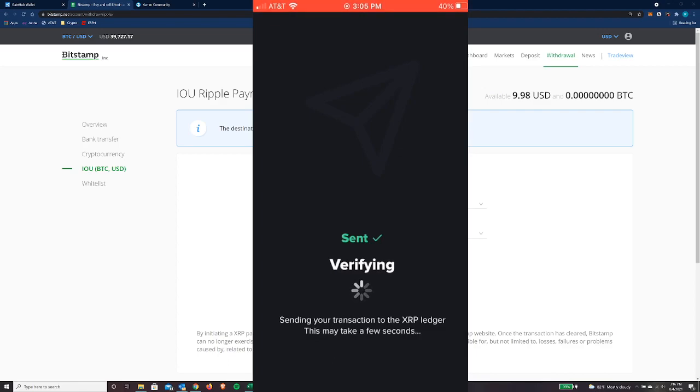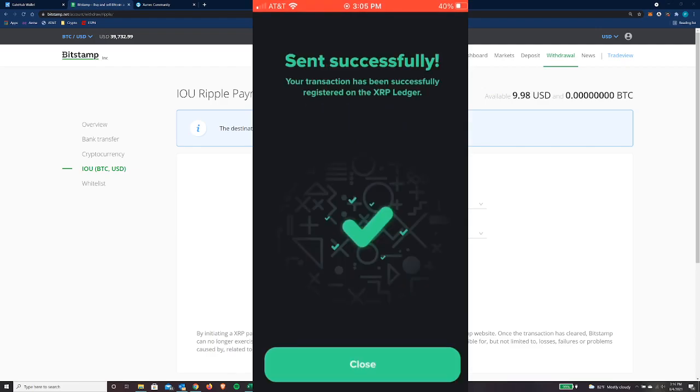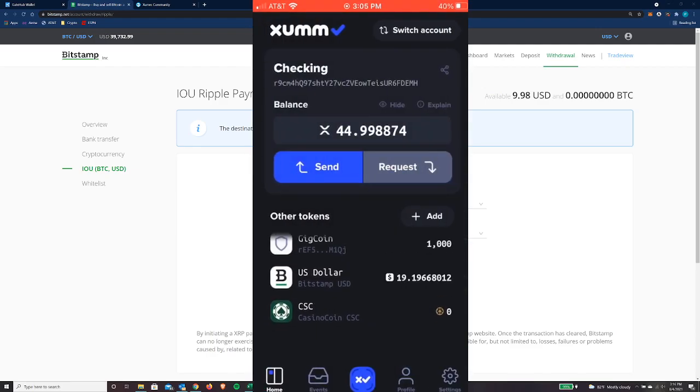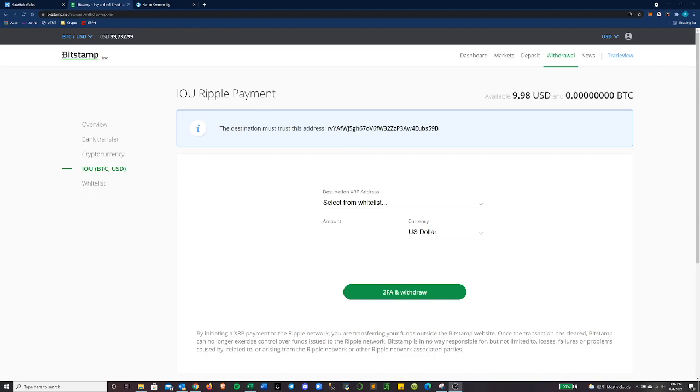And this was me just transferring the IOUs to my GateHub wallet just to try that out and show you guys. And you can see XRP gone down. Some of the Bitstamp IOU was moved over to my GateHub address, and then I transferred that out to Bitstamp just to try it out that way. So now I have roughly $10 shy of IOUs here.